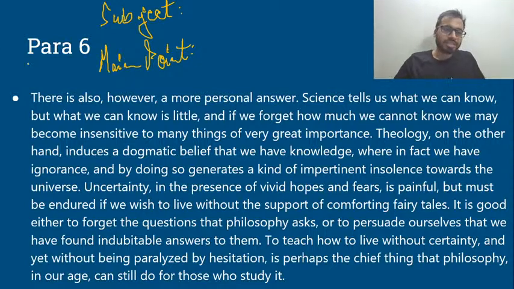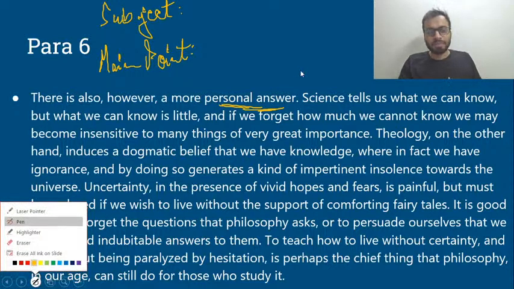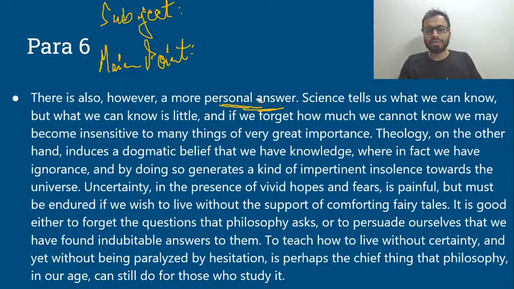So, what is the subject here? The subject is present in the very first line itself. Right? The subject is present in the very first line, that there is a personal answer. To every individual, there is a personal answer, and to the author, there is a personal answer as well. So, here Bertrand Russell is talking about his personal answer.